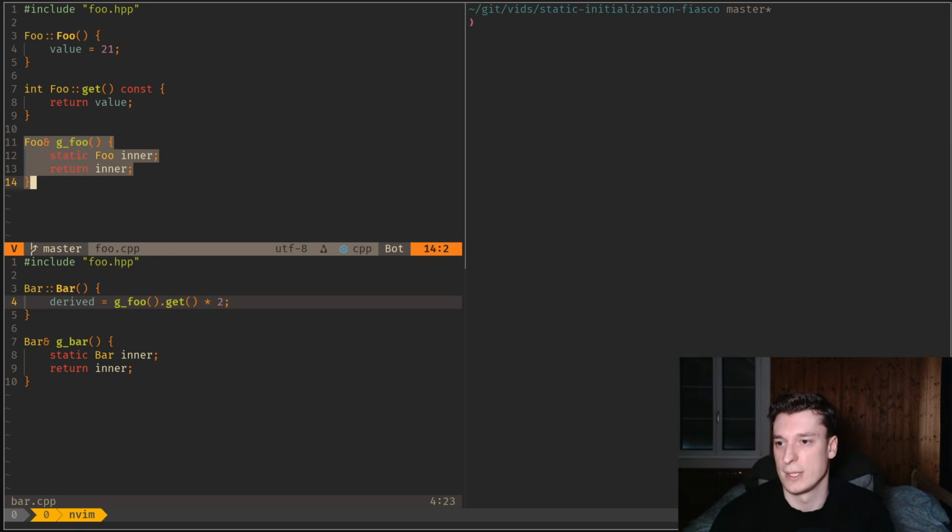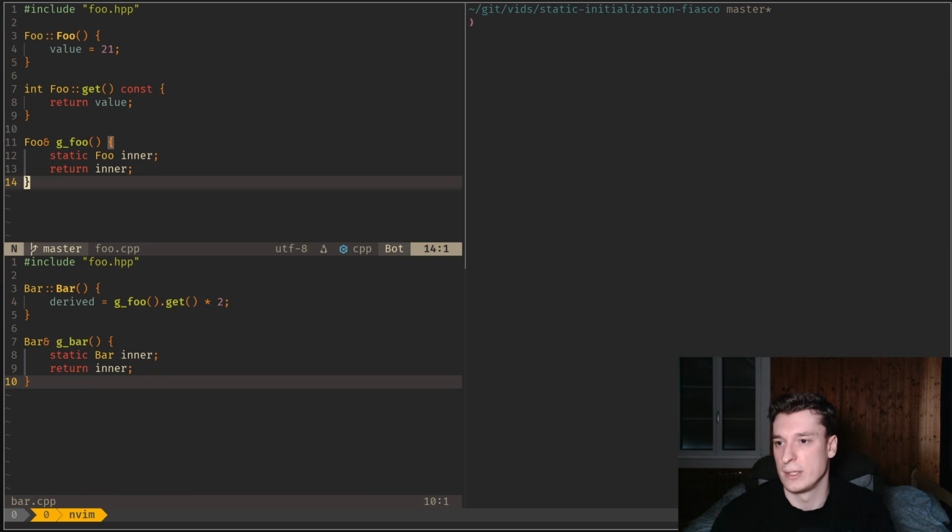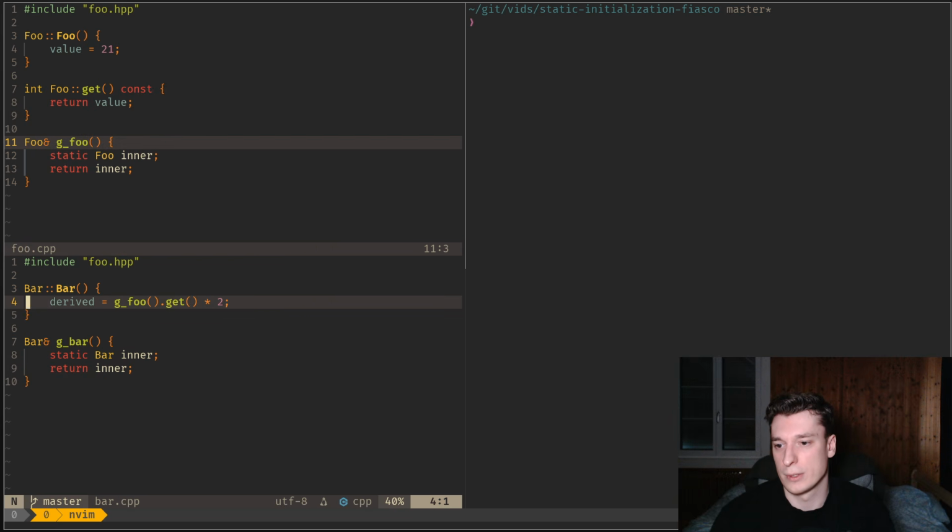So I just have a wrapper function for gfoo, and a wrapper function for gbar. They just return references to the struct, and whenever you need to use it, you need to use the parentheses since it's a function. But it should be a no-op, I think, since it's very simple. Except on the first call, it should be optimized away.